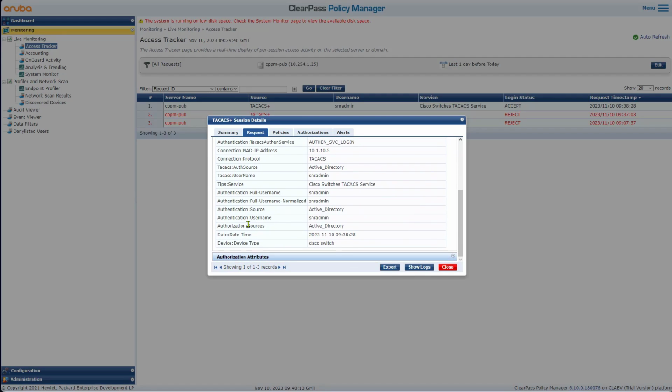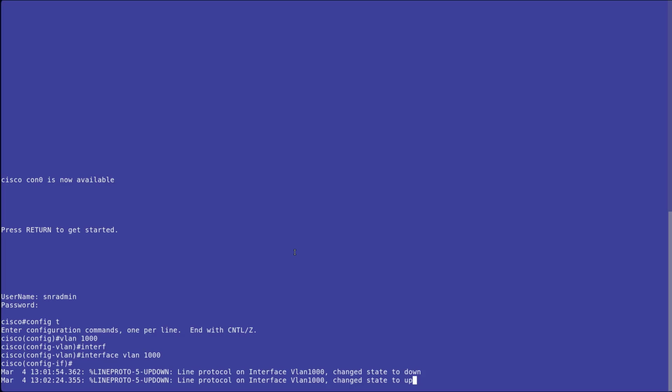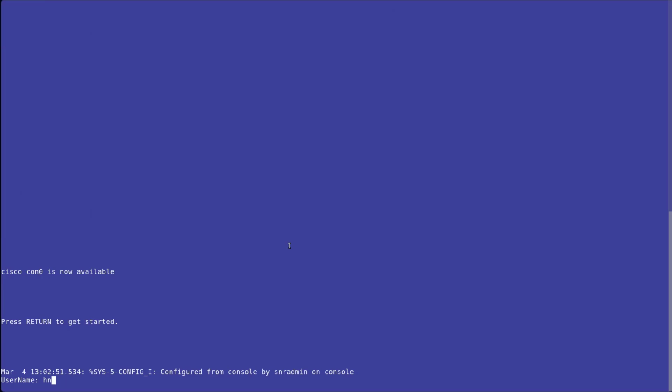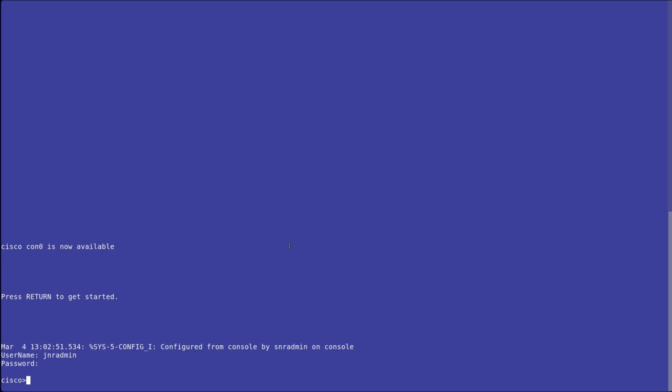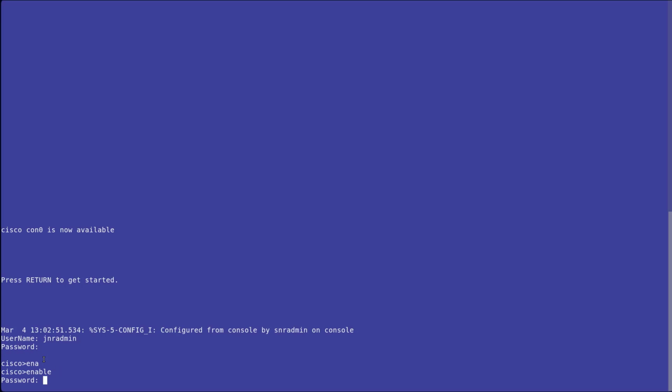Right, you can also enable the AAA authentication and authorization debugging on the switch, and you can see the logs coming up on the interface of that switch. If we log in now with junior admin, which is the read-only admin, if you like, I get the user mode here, right? To get in, I should not be able to get in because I'm told that I am only privilege level 1.